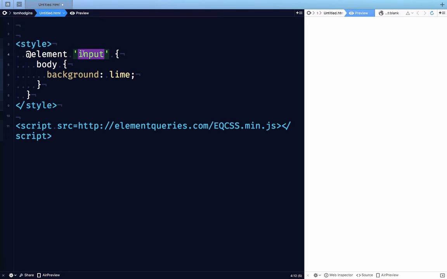There is no possibility for an input to have children. There are no child elements of an input ever. It is like the last of its line because it can't even contain another element. So there's no possibility that in the old way of thinking about style scoping, you would never be writing scope styles for children of inputs because that can't exist.